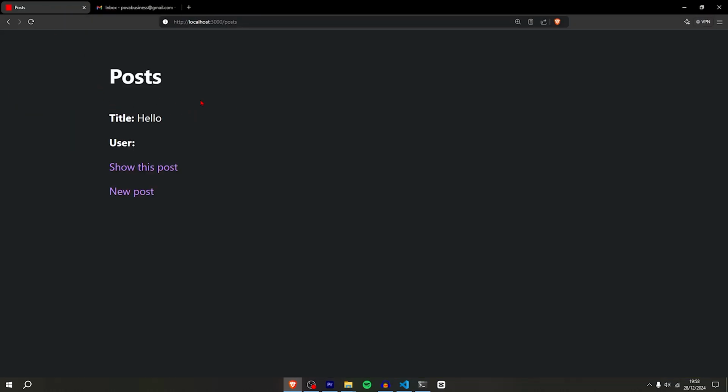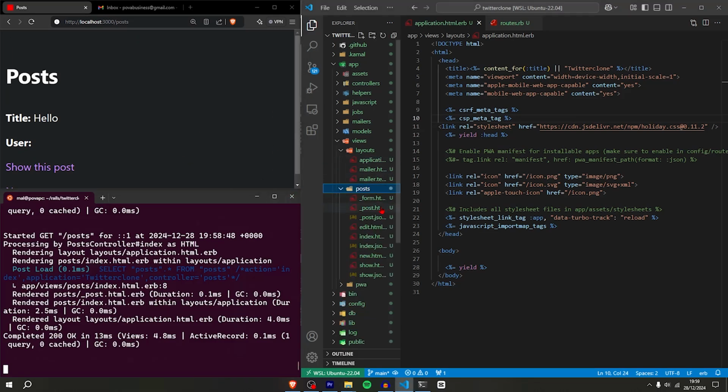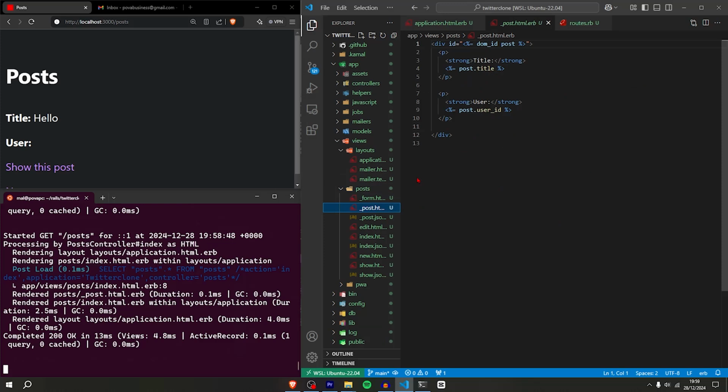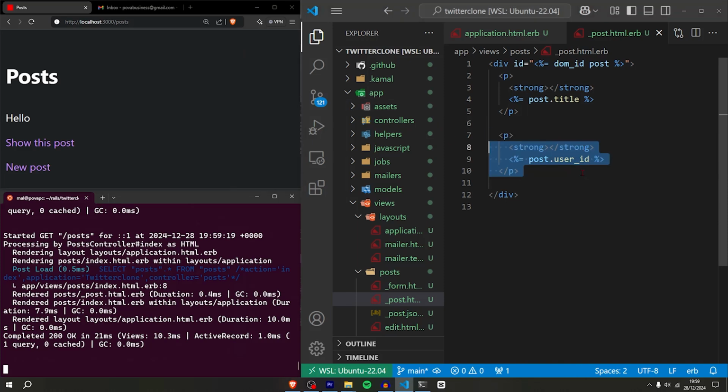Our app is looking good. So this is really good. We can now create a post, and that's really cool. We don't know who the user is because we haven't added user authentication. And one thing that I'd like to do is go to VS Code. We'll go to posts_post.html.erb. And inside of this file, we're going to get rid of title, because we don't need that, and we're going to get rid of user because we obviously know that that's the title, and we're not going to show a user ID. In the future, we might add the user name or username. But right now we don't have that, so that's okay.